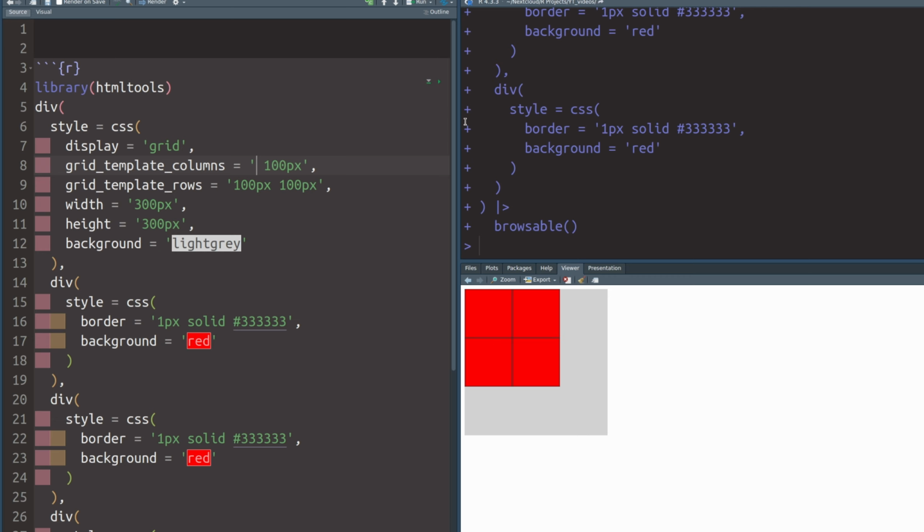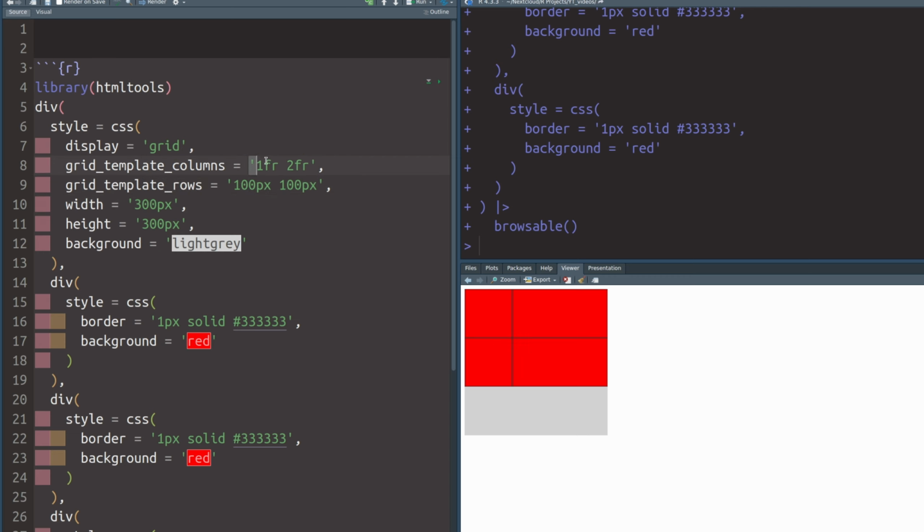For example, we could use 1 FR and 2 FR. Here FR is a unit from CSS, which stands for fractional, and basically this just tells us how many units of the available space we should use. And since we put this into columns, this will tell us that the first column will use 1/3 of the available horizontal space, and the next column will use 2/3 of the available horizontal space. And if we execute this, we will still see that the rows remain hard-coded just like we had before, but our columns use different widths now.